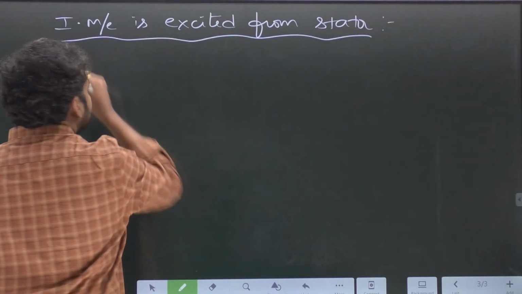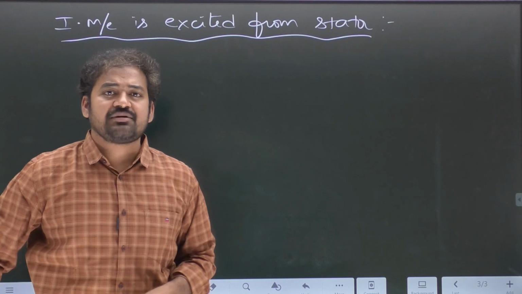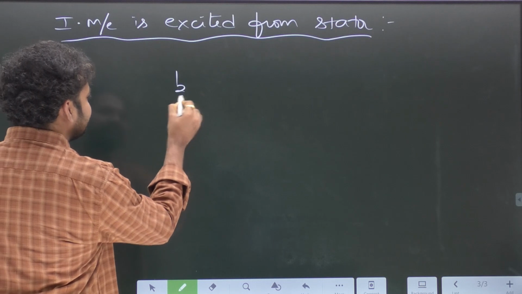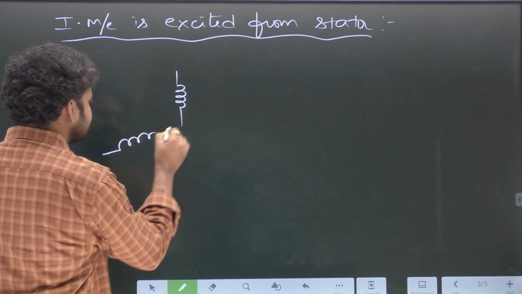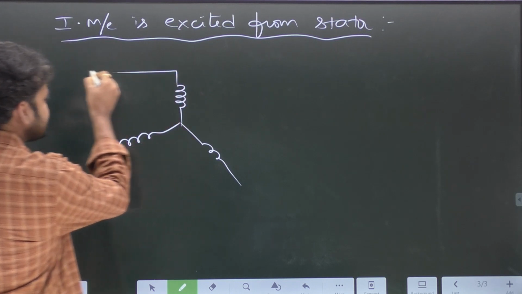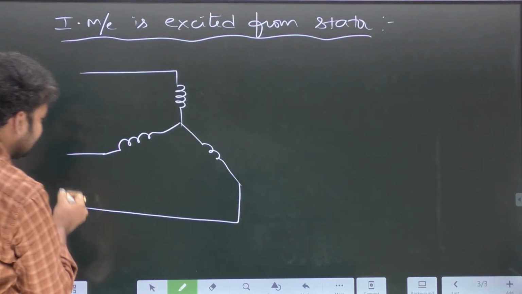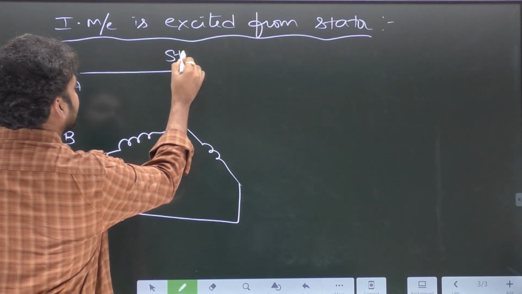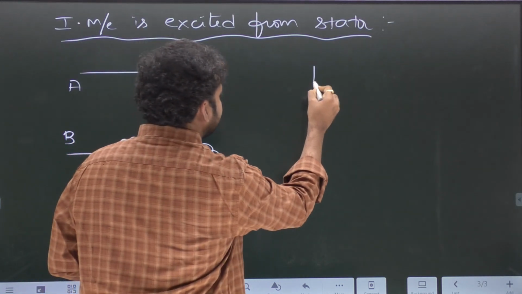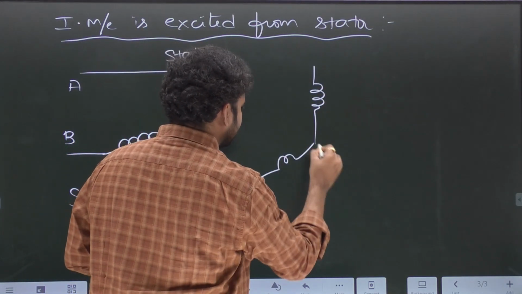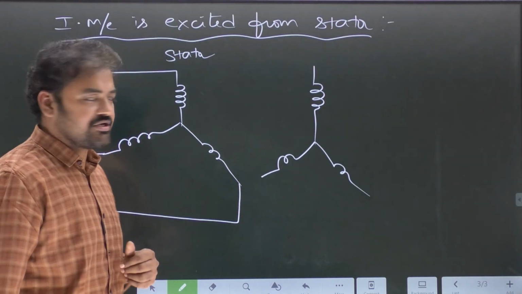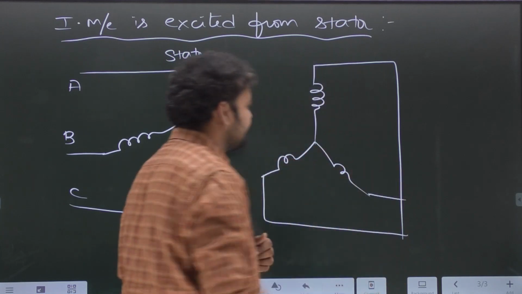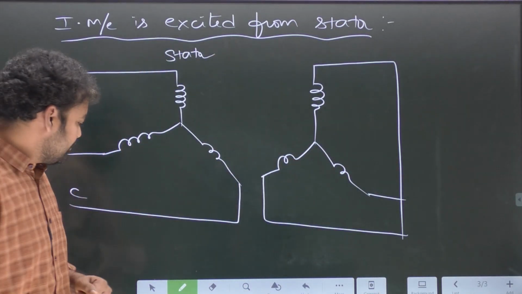That means the stator winding is connected to the three-phase supply and the rotor winding is a closed circuit. Suppose this is the stator winding, a three-phase balanced stator winding, and this stator winding is connected to a three-phase supply source, let's say with sequence ABC. This is the stator part, and there is a rotor circuit also. Imagine it's a star connected rotor circuit, but the rotor winding is a closed circuit. Now what is going to happen here?